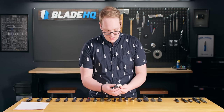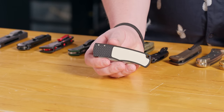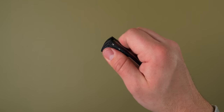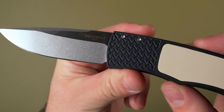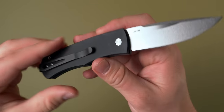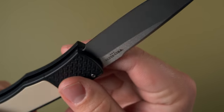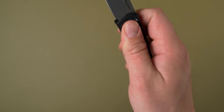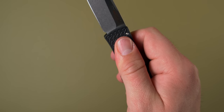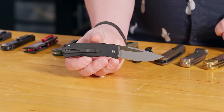Speaking of ProTec, we have the Magic BR1 Whiskers, which is fun because of its opening mechanism. The bolster is knurled, and you take your thumb and slide it toward the spine to open the knife — a very different automatic mechanism from just pushing a button. It's a great conversation piece. This is the tuxedo variant with an ivory Micarta inlay and black bolster. That same recessed pocket clip flows right in — it's a really awesome everyday carry automatic, starting around $199, with this particular one at $310 for the special inlay.